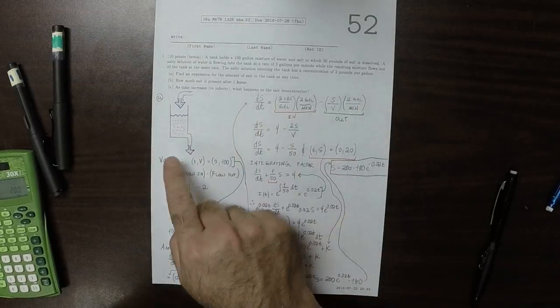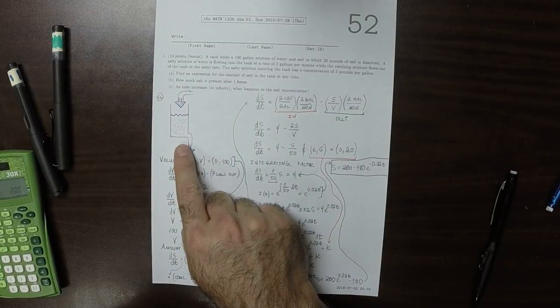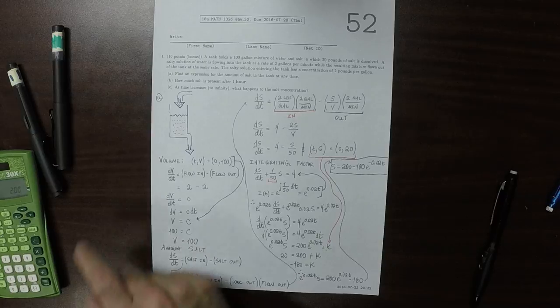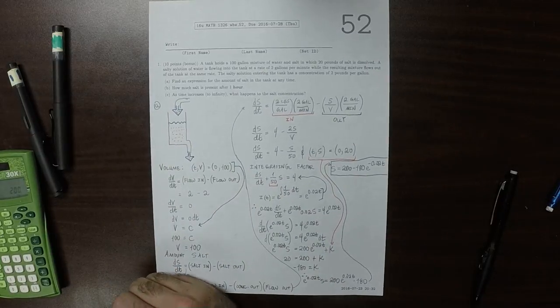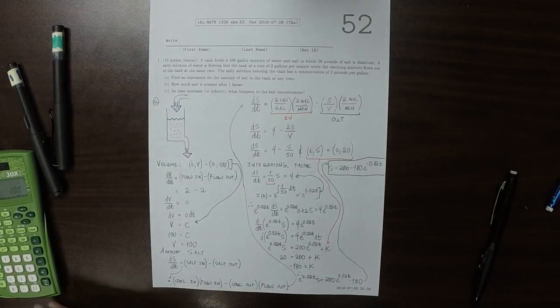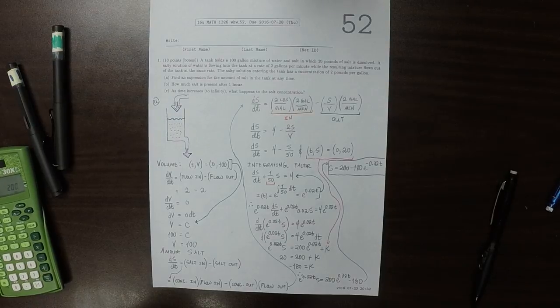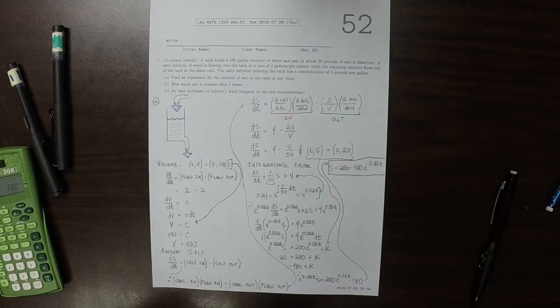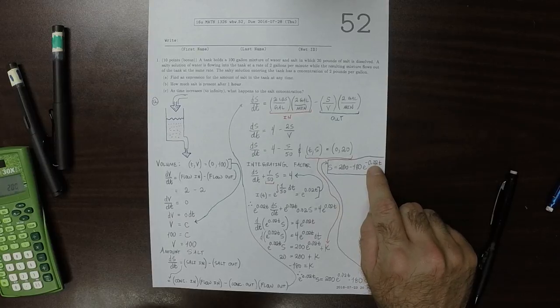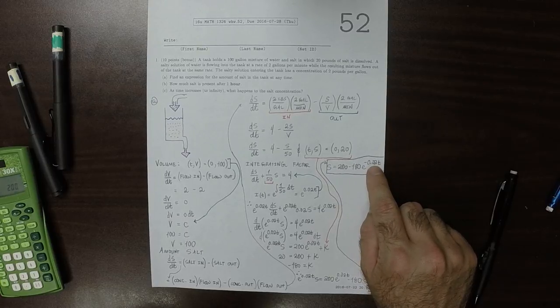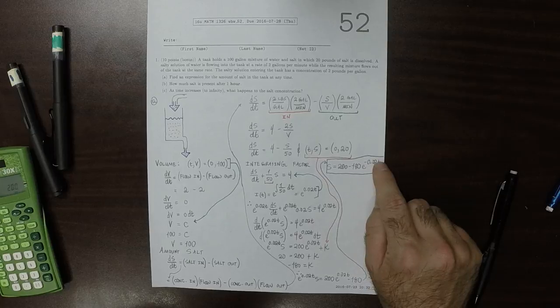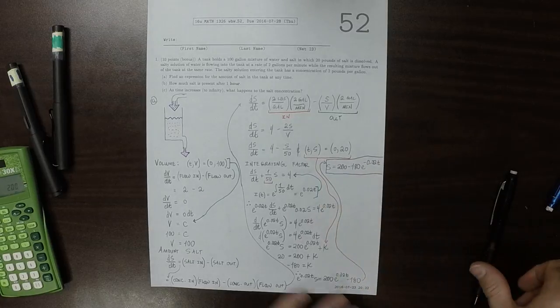The volume is a constant 100. It's going to always be 100 gallons. And there's 2 pounds per gallon coming out of the faucet, out of the source. So eventually, the behavior inside the tank should be the same as what's coming out of here. So there would be 100 gallons of water, each of which has 2 pounds. So there should be 200 pounds of salt. So as t gets big, the exponential of a large negative number will be close to 0. So this whole term will go to 0. So S will go to 200 as t goes to infinity. So that's good.